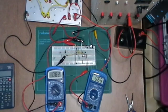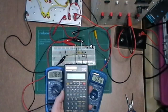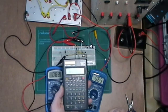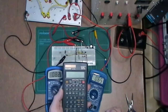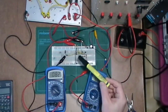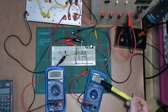What's the gain on that? Let's have a quick look. I don't know if you can see this calculator very well. We've got 0.66 divided by 82 microamps, which gives me a gain of about 8,000, which is not bad. That's really quite good, but not anywhere near as good as the gain I was getting with the 6 microamps on the base. Even though my output was less, it wasn't massively less.